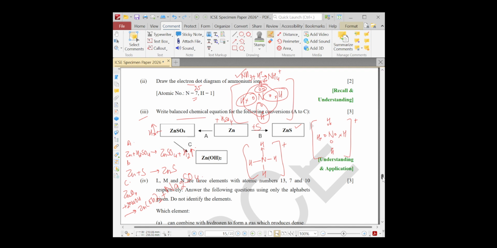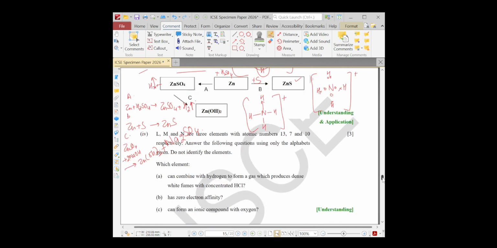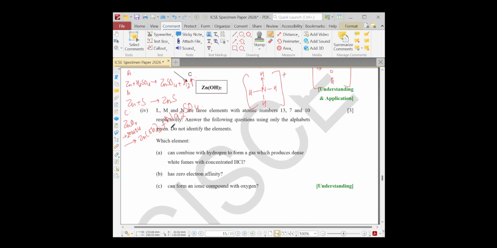See, the paper which has come out from the council is the solved one, so you already have the solution. My idea is to explain it to you. I want to make the concept clear so that you do not make mistakes and you don't mug it up. You don't learn without understanding. So I am making you understand this question, and this entire paper.